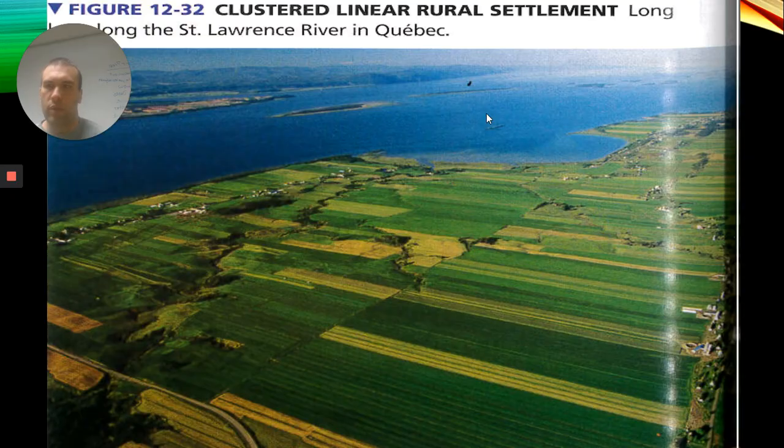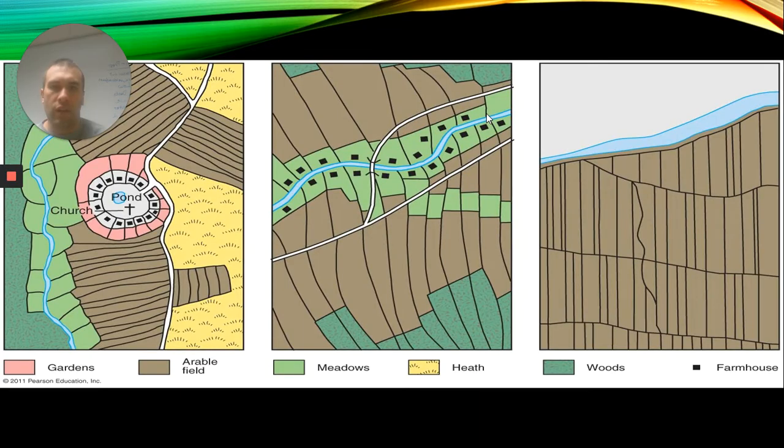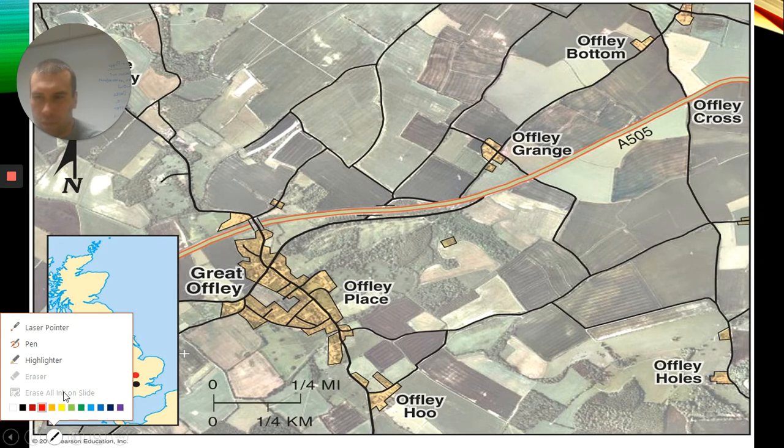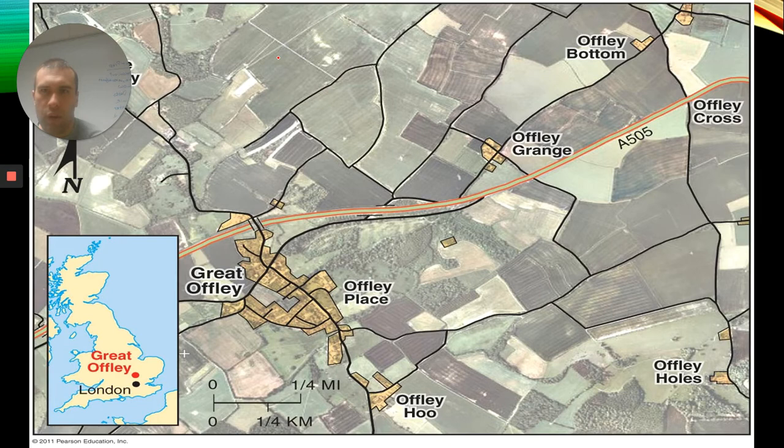I used to have a picture of it, but now I don't. And so in this dispersed system, you might have a house, and I will draw this for you. You might put a house here, and the next house would be here, and the next house would be here. So you just have all these houses that are way more spread out than before. You're still going to keep a town, but the town is going to be significantly smaller, and that's where all your commercial stuff will be. Basically, nobody lives there. Everybody lives outside the town and then they commute back into the town.